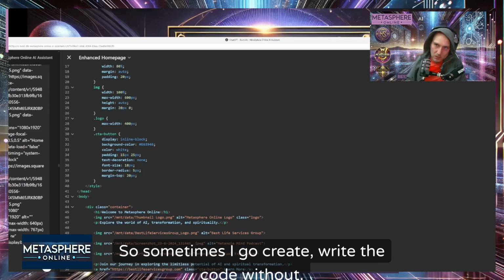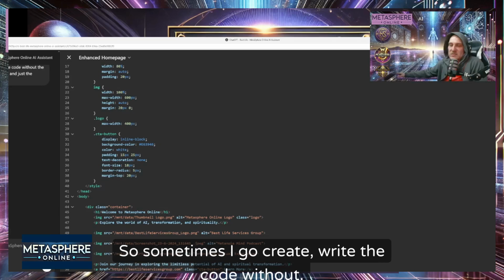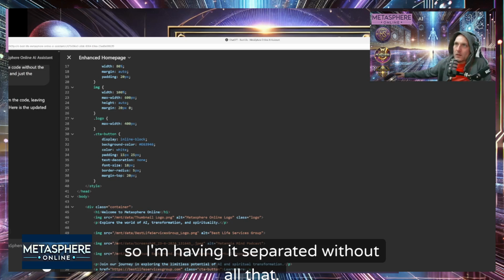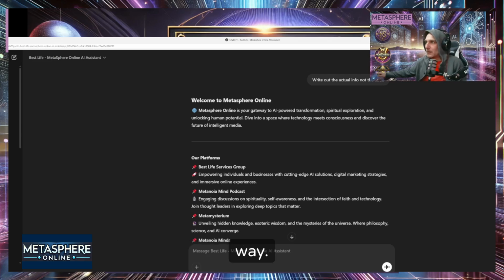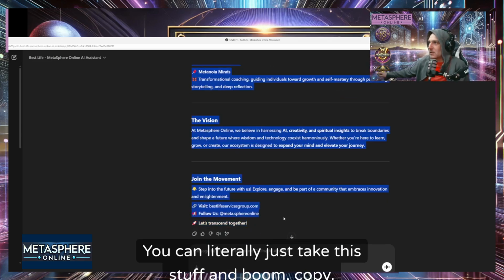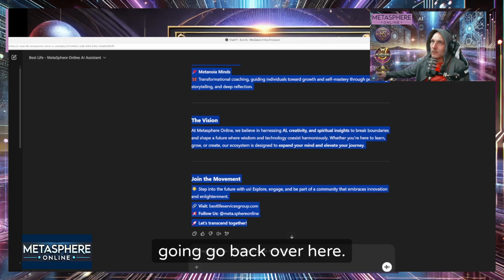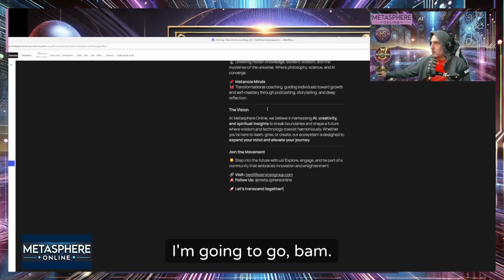So I'm having it separated without all that. This is another option too. If you're struggling with code, you can literally just take this stuff and boom, copy. I'm going to go back over here and bam.